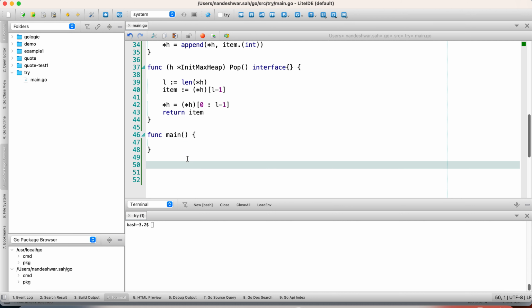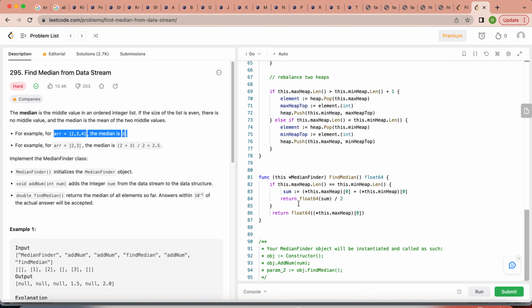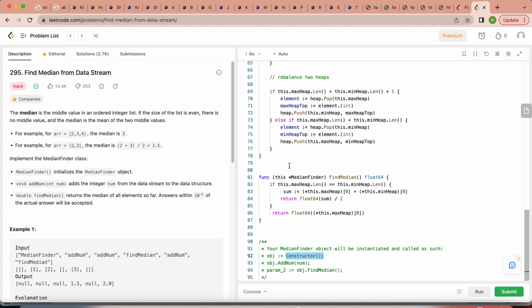Okay, we'll use the same functions in LeetCode, whatever we have used. So let's go to LeetCode. We know there is a constructor, so we'll use the constructor first. There is a struct also.